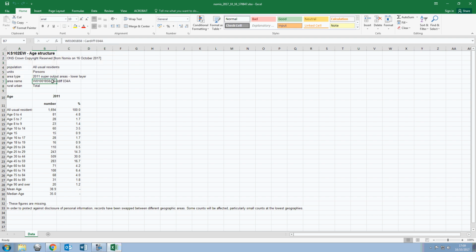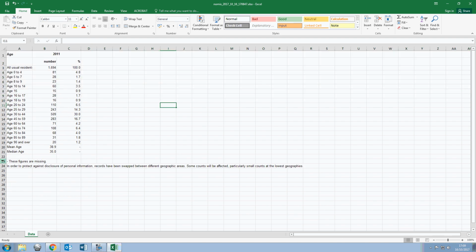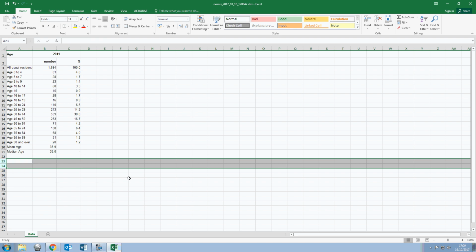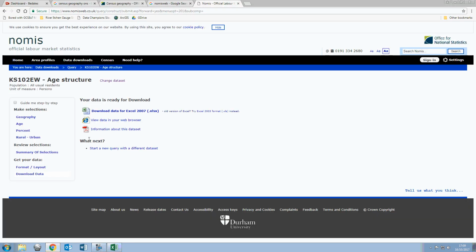Now we know that this data is for this area here, so what we're going to do is you need to remove those first top ones. We'll also delete this top one, this information here, and then what we've got is the number and the percentage. And what we could do then is we could go and download the 2001 data and then make some sort of comparison between 2001 and 2011, or we could look at different areas, so we can make sure that we keep the area information with it. But that's pretty much the best way and the cleanest and easiest way in order to download through nomis.